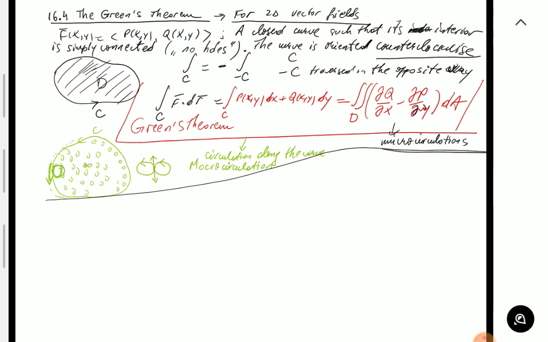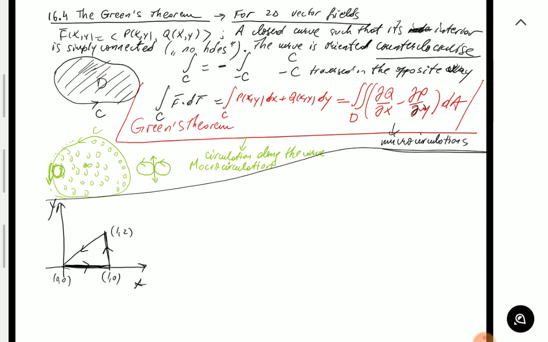So here's an example to illustrate what I just mentioned. Let's say the curve in question is actually made of three pieces, three segments. Let's say one piece is connecting the point (0, 0) to the point (1, 0), and then continues from (1, 0) to the point (1, 2), and back again from the point (1, 2) to (0, 0). So that's a closed curve, except that it's made of three pieces.